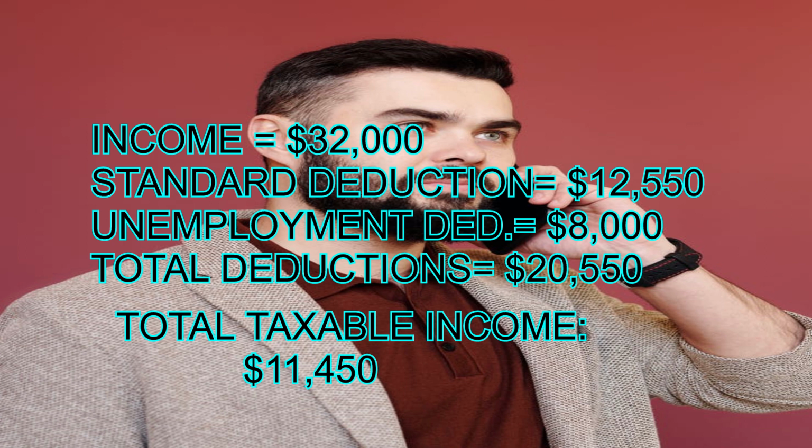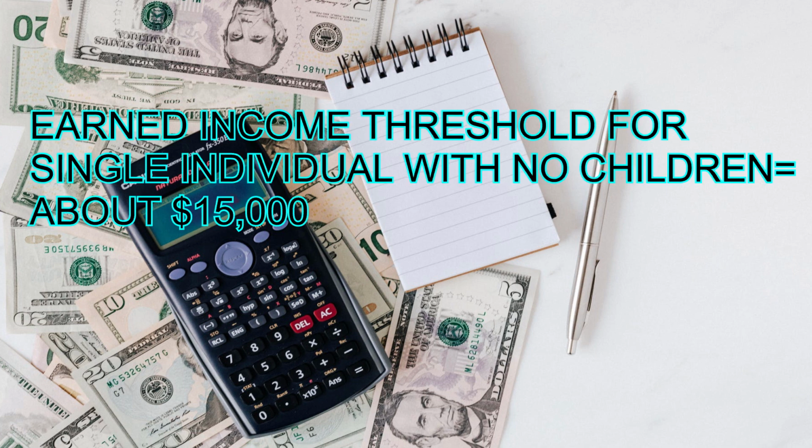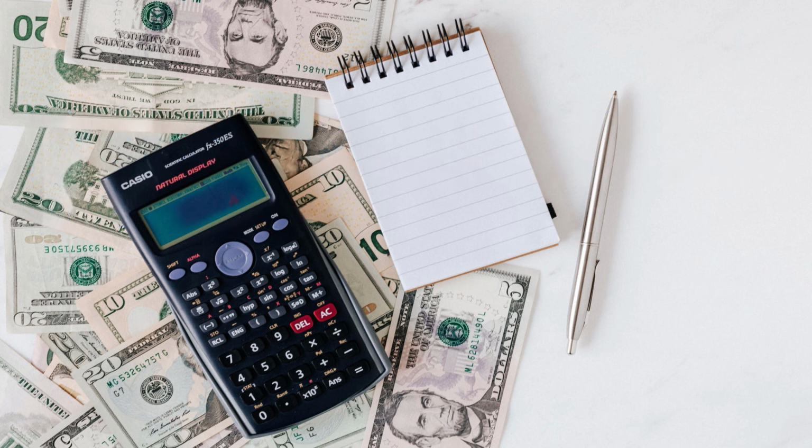So for the purpose of this example, his taxable income is going to be $11,450. So you can see here, there is no refund calculated at all within this deduction. But because this deduction has reduced his income, his tax will now be a little bit lower than it would be had he been taxed on that total of $32,000. Jack's adjusted gross income has now fallen below the earned income credit threshold of $15,000 for a single individual with no children, so he's also now going to get an earned income credit, which will make his refund a little bit bigger.